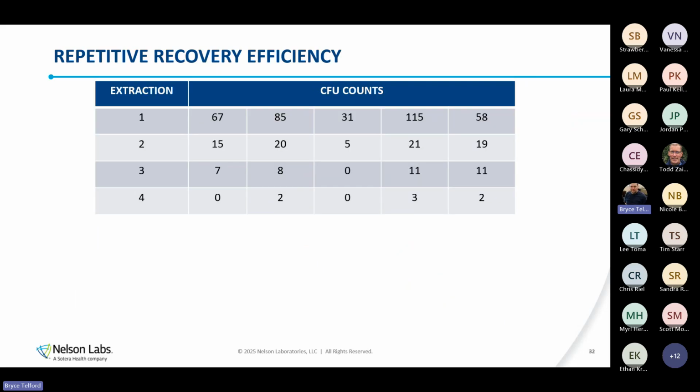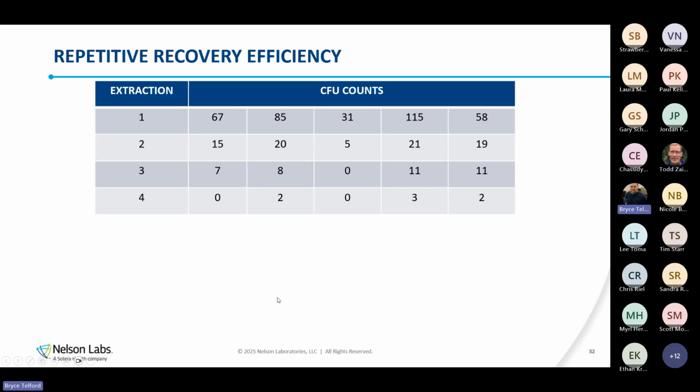So when I have a repetitive recovery efficiency, I'm going to have a number of samples. I'm not just going to look at one statistical data point. So for example, here I have 5 samples that I'm extracting, and then I'm going to extract them, like we mentioned, multiple times. So I'm going to have my first, second, third, fourth extraction, just like we showed earlier, in that I'm going to do that repetition. Well, this is what it actually looks like numbers wise. I have my bioburden in my first extraction, and then I have my subsequent extractions.